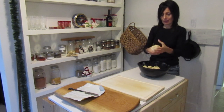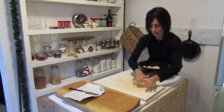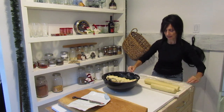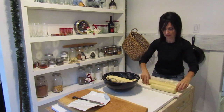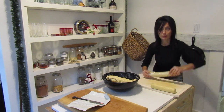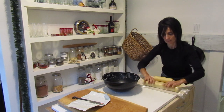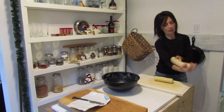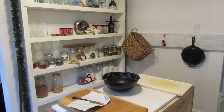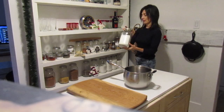I'm going to do, instead of doing what I normally do, one, and then you just kind of, we don't have to worry about this sticking because there's just so much butter in it. Won't stick. But what I need to do is get this cooling in the fridge. Okay. Now we'll get these in there too. Now, those have to cool off. 45 minutes at least.